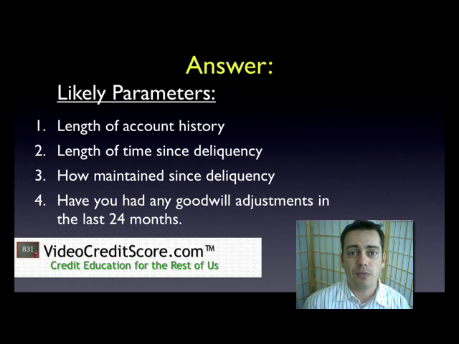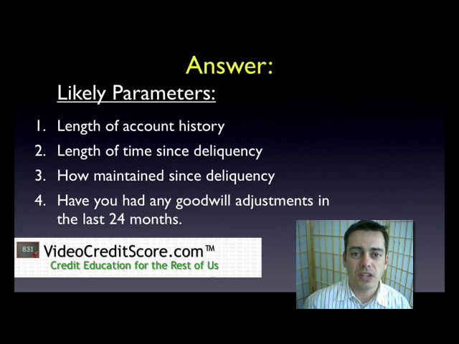If you've had an account for many years with the company, that's going to be something that helps you. Second one is, what's the length of time that has passed since you've actually had the delinquency? So that also matters. If you've had good behavior since the time of the delinquency, that can really have an impact. Third one is, how have you maintained your account since that time of the delinquency? It doesn't matter if you're trying to ask them to remove a delinquency from 3 years ago when you've had a bunch of recent delinquencies. It's probably not going to work for them.